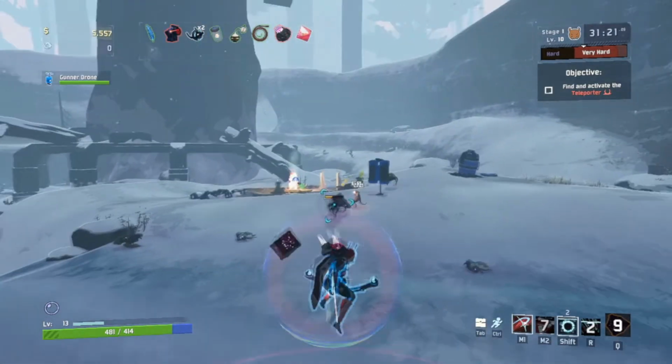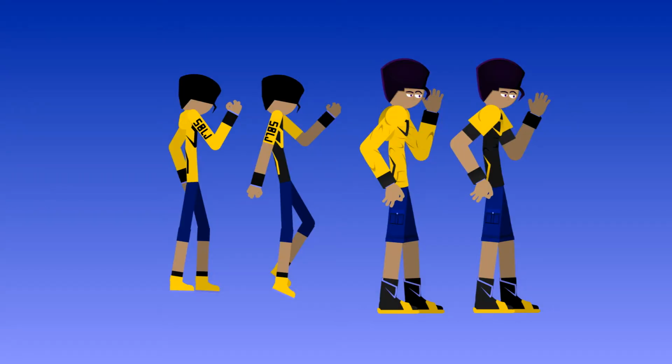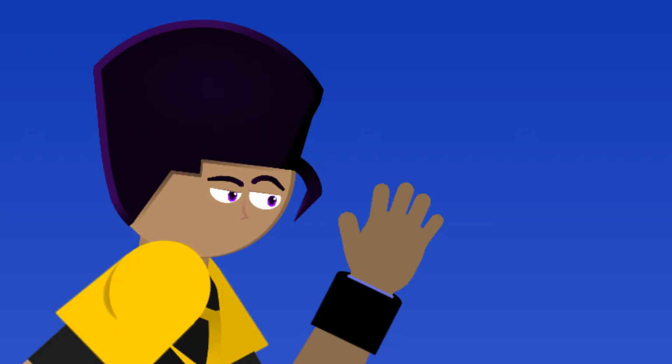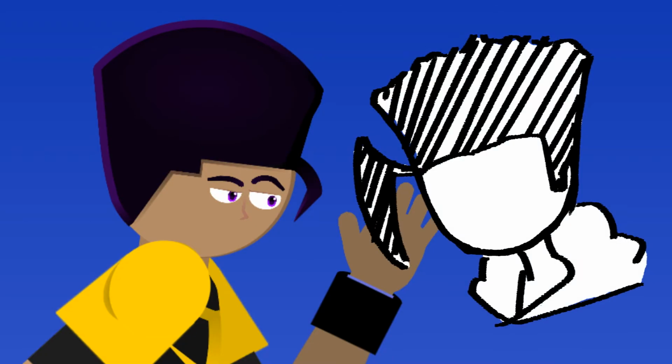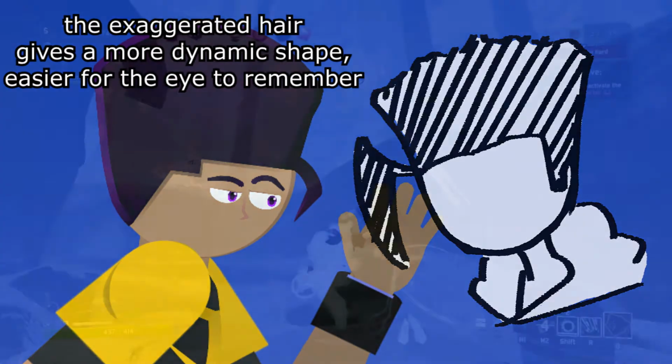The first design is made by Mawuth. The design is simple and grounded in reality. There is nothing too crazy here, so let's take the most interesting shape in the design and amplify it to the extreme. In this case being the hair. We give it some Boondocks touch and voila! Look at that. It's not a masterpiece, but it's certainly gonna make the brain remember those character traits.